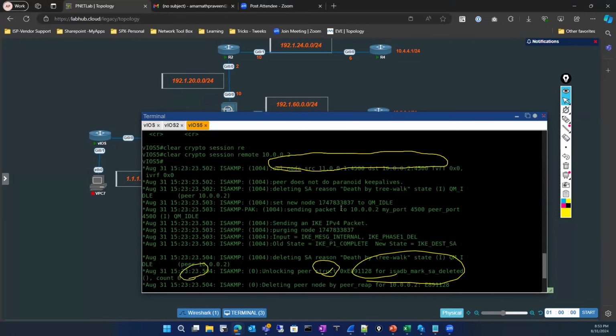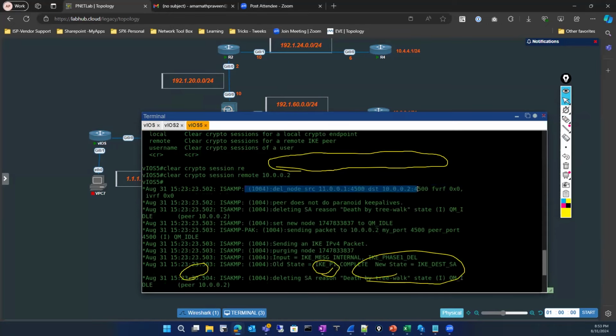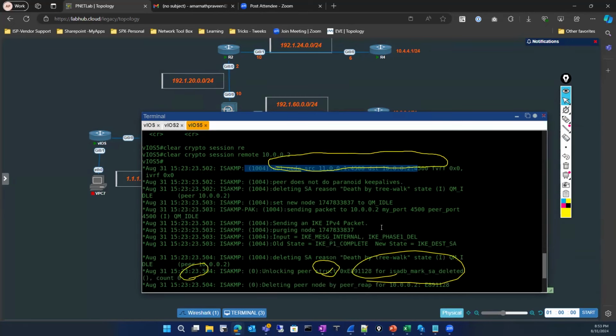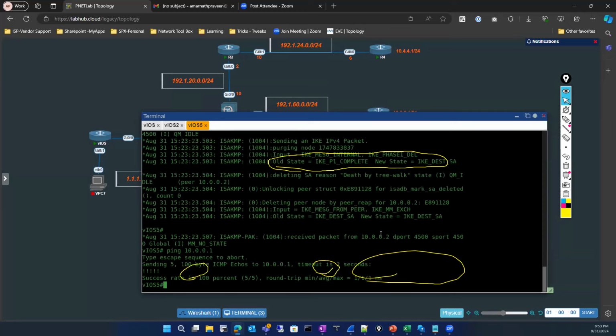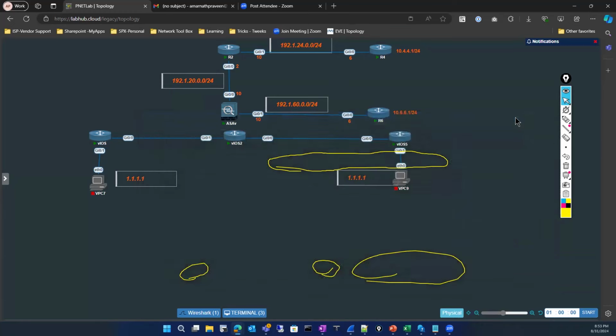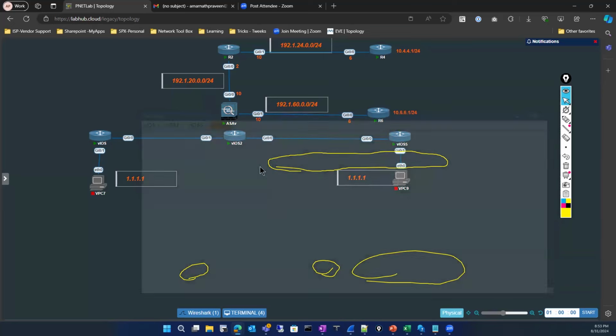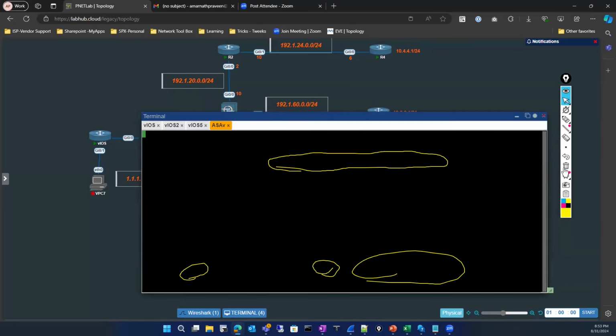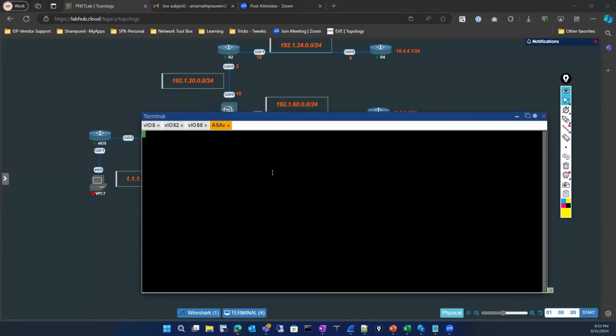So where exactly does your NAT detection happen in your IPsec tunnel? In main mode 3 and main mode 4. So when you're explaining this, you have to explain with all this detail. And I am very confident that you're giving them a complete packet level explanation. So how do we do this in the firewall? Irrespective of any firewall, the logic remains the same. You have to allow the same port.